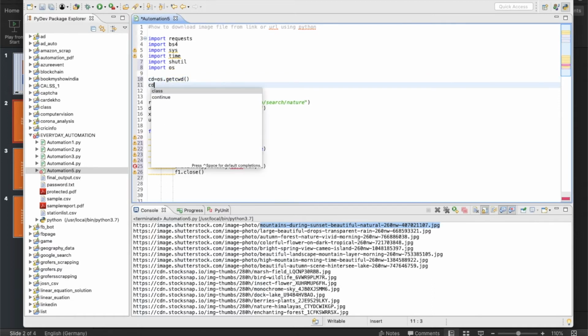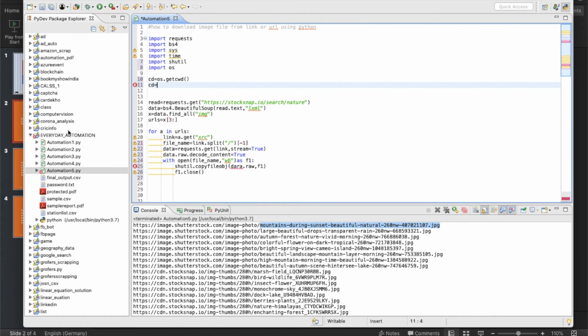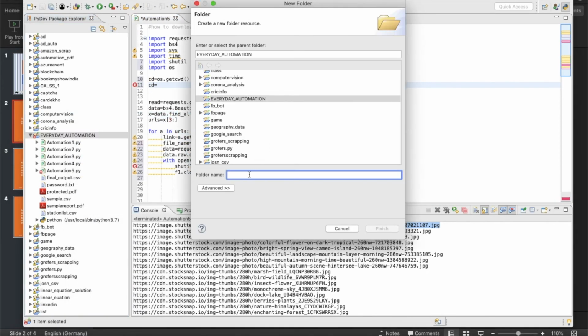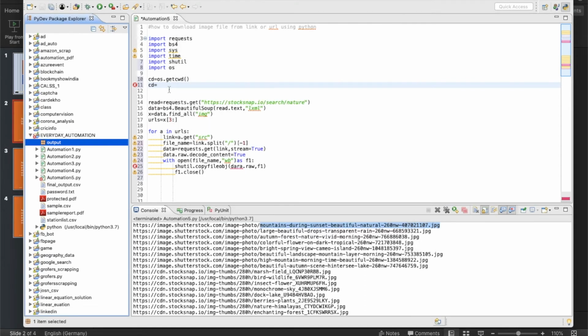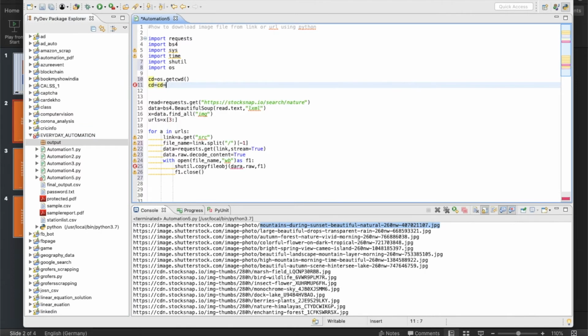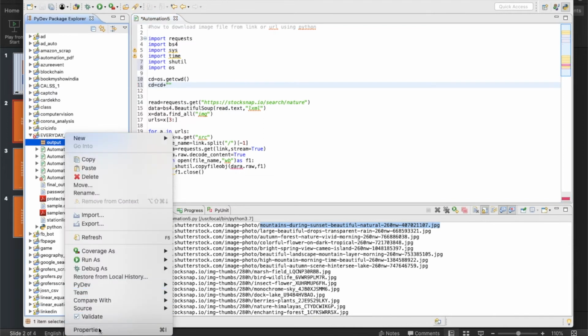Okay, then cd equals, let me just create an output directory here inside here. Let me create it, output. It will be cd plus, I think let me just check this path actually.